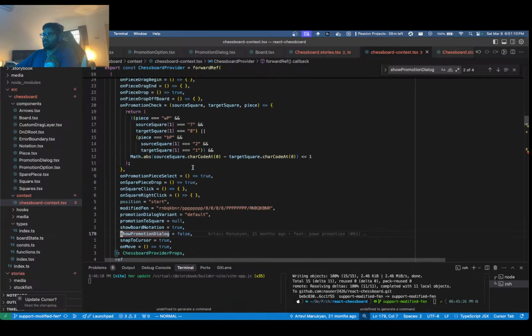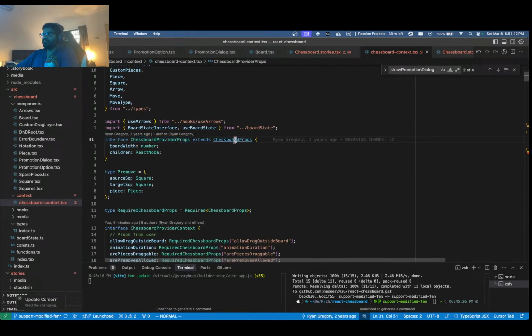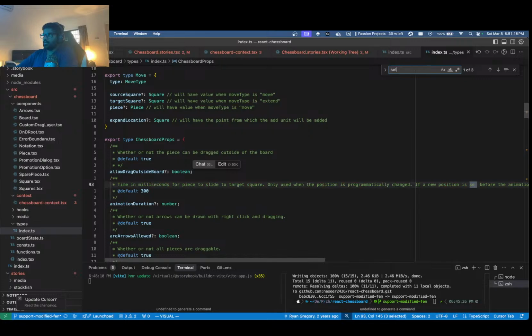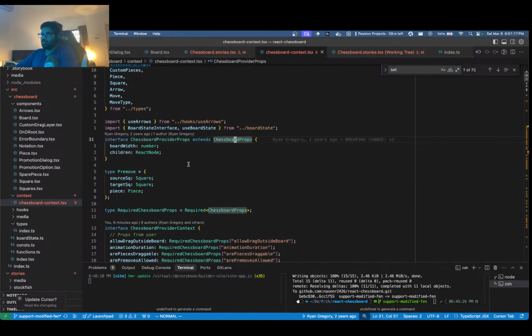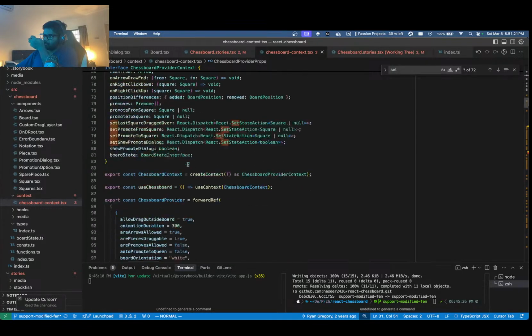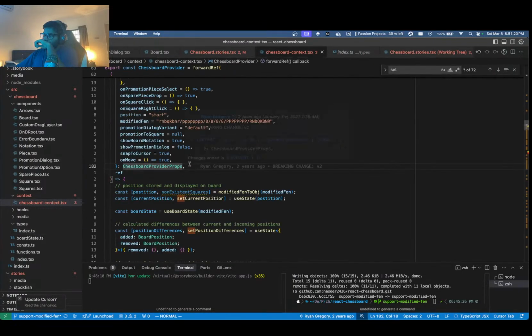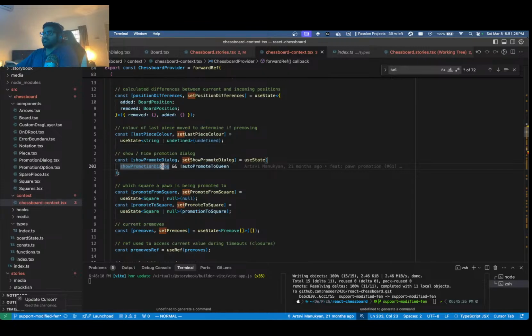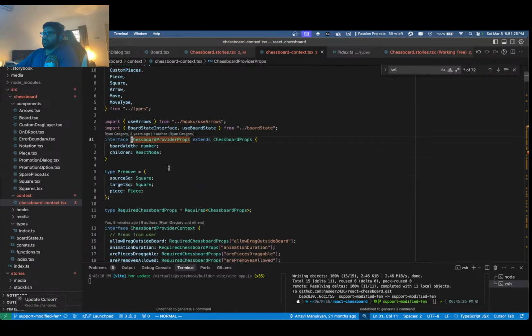By default is false. I think it's a prop. It shouldn't be a prop. I'm confused by this code. Just provide props.